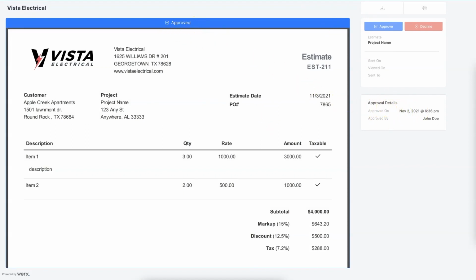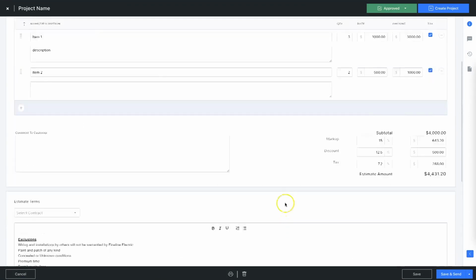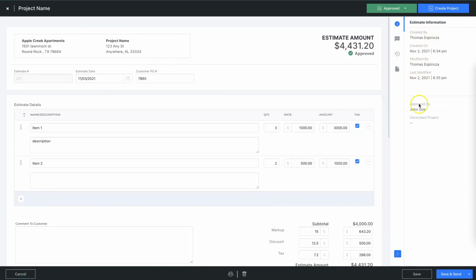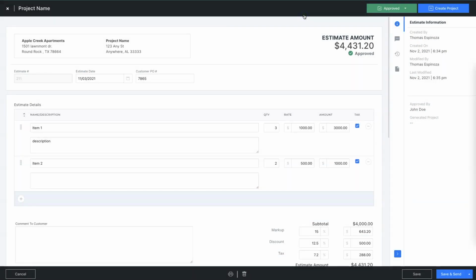When we go back over to the Estimate tab and refresh the screen, it shows this estimate has been approved. We have all 4 signatures there in the info section. You can see who approved it, when it was modified, and some general information about the estimate. So now that this estimate is approved, we can have the ability to create a new project based on the approved estimate. Basically, what that's going to do is take all the information from this estimate and go ahead and pre-populate the content in a project.